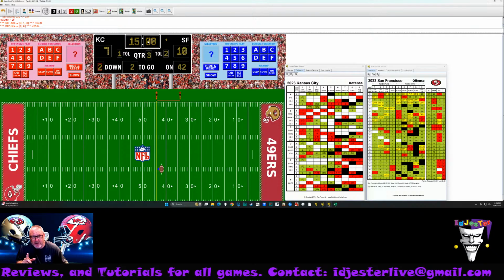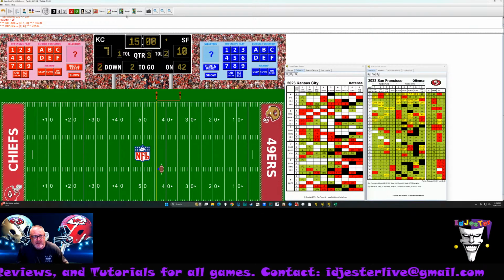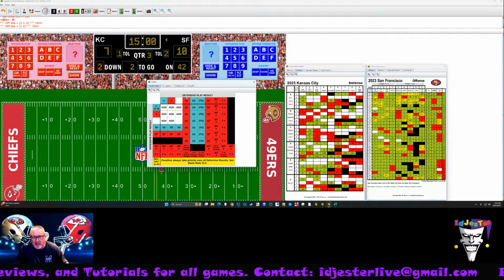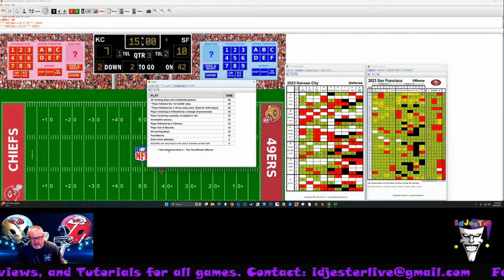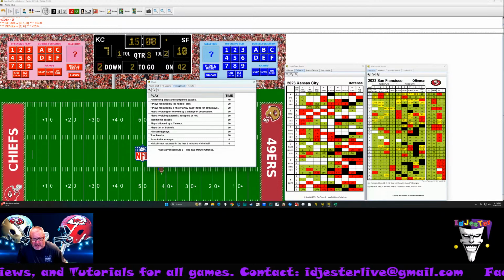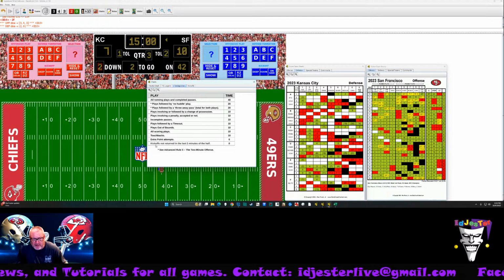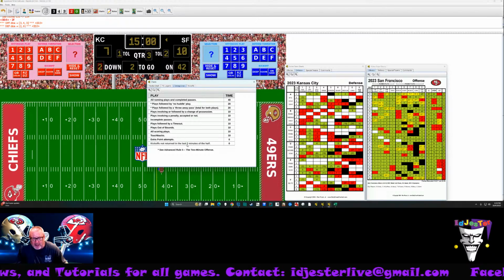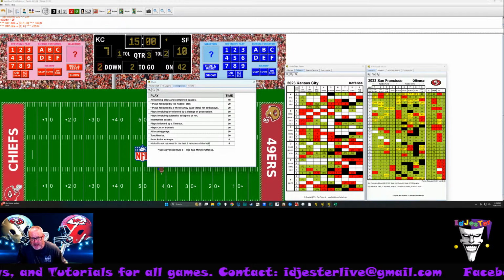There was a kickoff, which we forgot. Let's see. I just want to get the timing down. Kickoff's not returned in the last 2 minutes of the half.